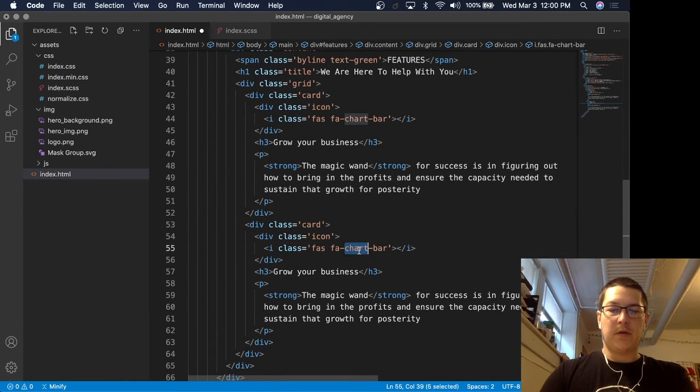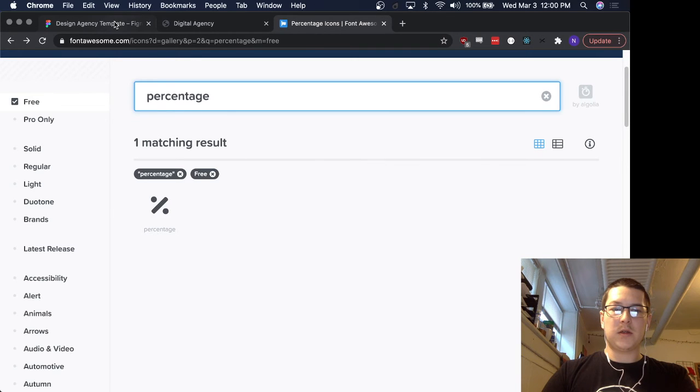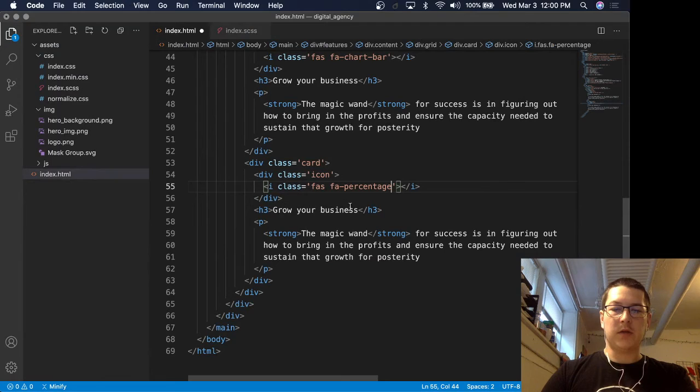So this is going to be FAS percentage. And the text here is going to be something else entirely. Drive more sales.